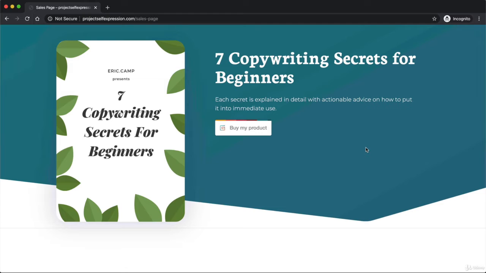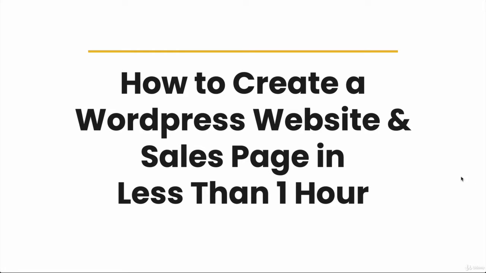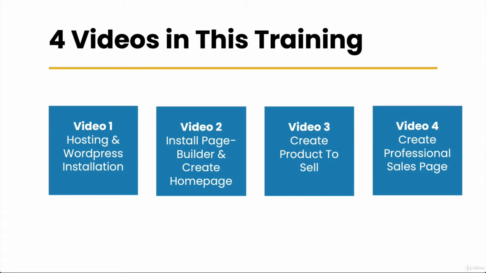That's why you're going to learn how to create this professionally designed sales page that is optimized for mobile and can accept credit card payments. And as a bonus, there's a video included in this course where you can learn how to create professionally designed PDFs in minutes using this free online design tool that I think is just incredible. That's the tool that I use to create this PDF front cover image right here in a matter of minutes. So this course is titled How to Create a WordPress Website and Sales Page in Less Than 1 Hour.